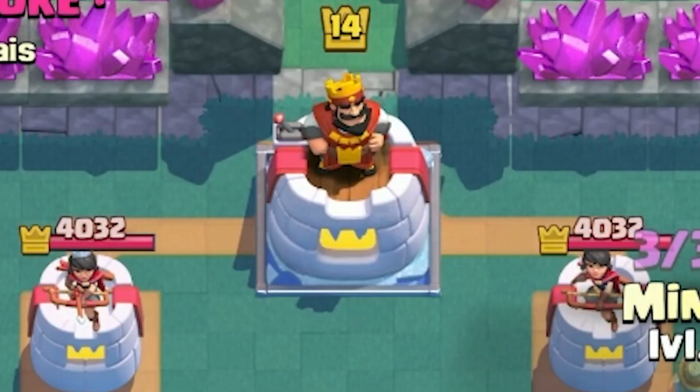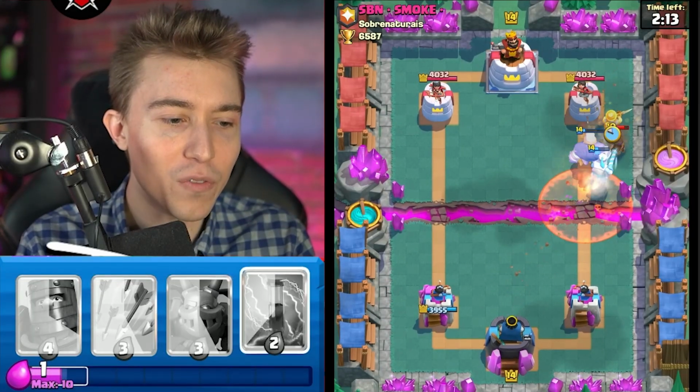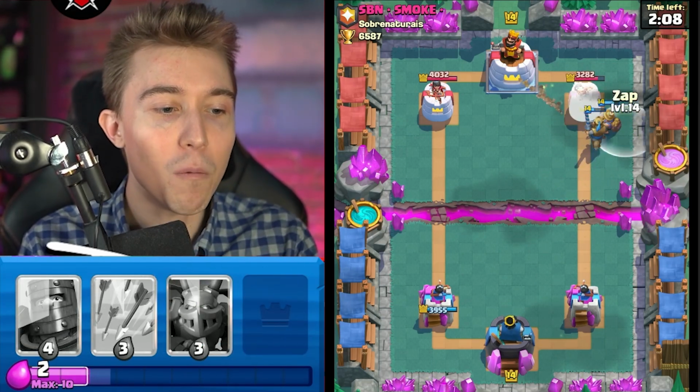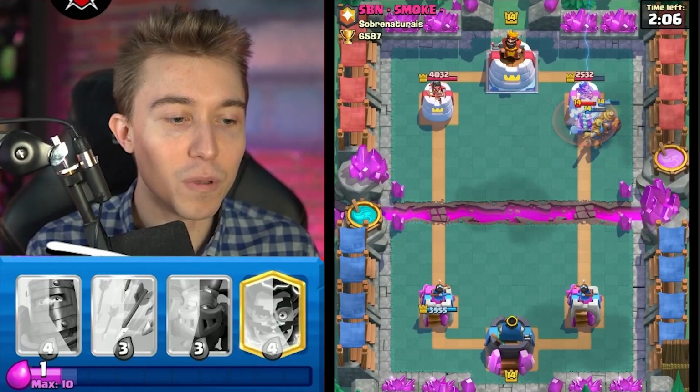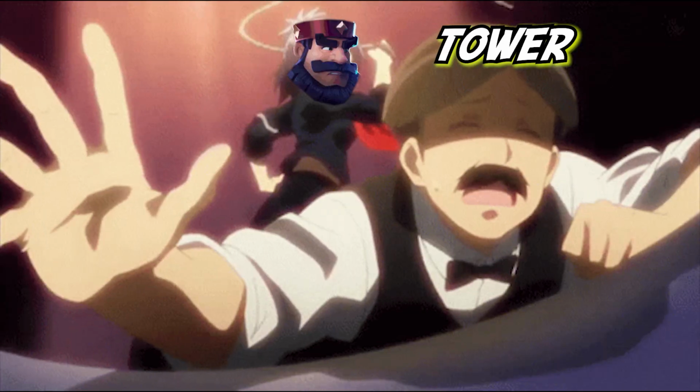Even if you go in for the poison, even if you drop all that elixir, you're not going to have anything to stop this prince because then the miner's tanking. So we've got multiple tanks for this deck. Whether it's going to be drop in the giant or the miner, we're going to find a way to keep those princes alive and punishing your tower.